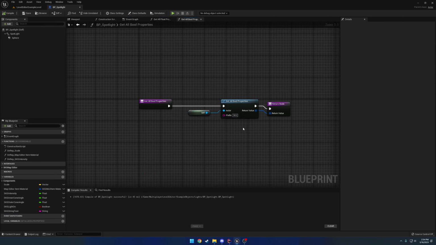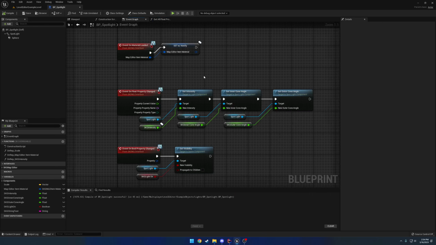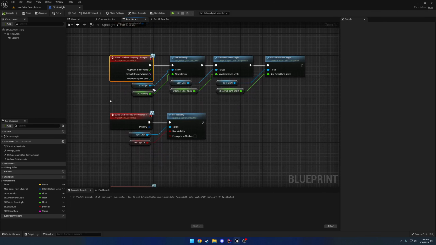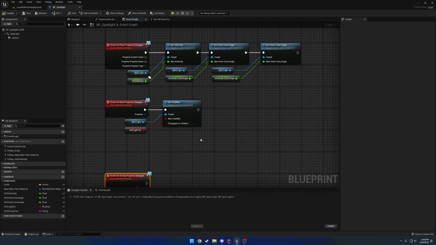And it's the same thing with bools. So right now we have floats, bools. Well, when I say floats, I mean doubles because it's UE5. We have strings, integers, names, and text. And they all work basically in the exact same manner. And then there's different events that fire off. So here we have one for when a float property gets changed, when a bool property gets changed, when a string property gets changed, name property, text, integers, and so on.